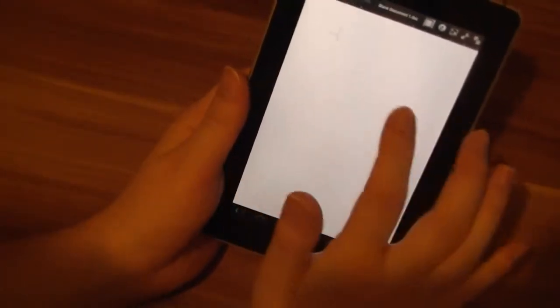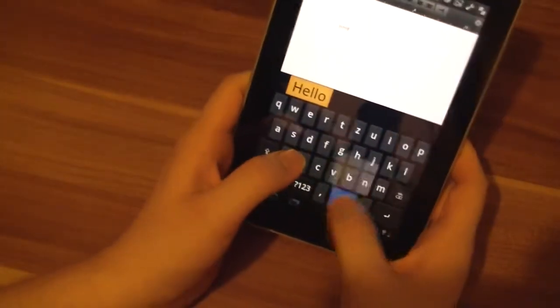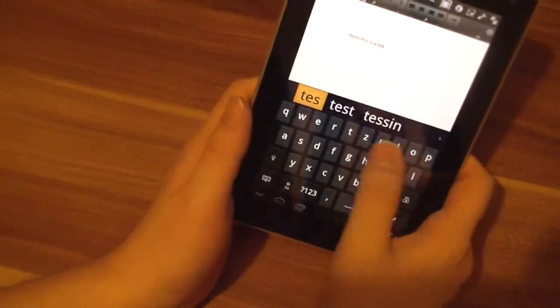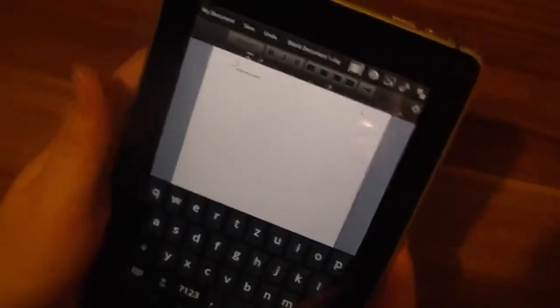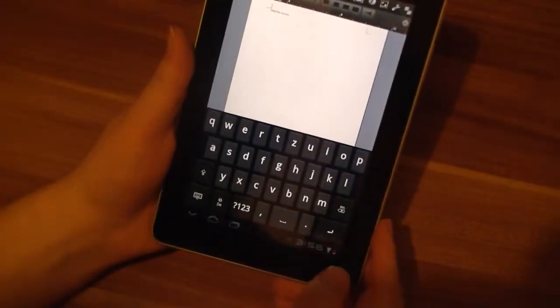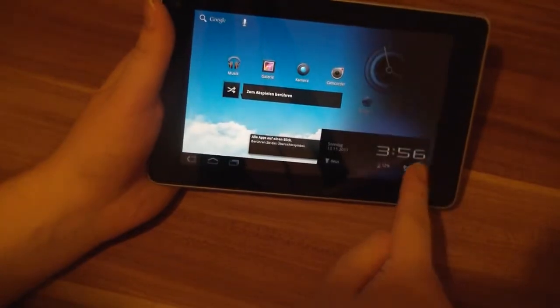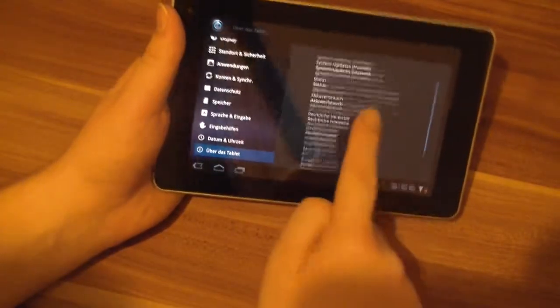Let's just start something in the office app. There's a keyboard — that works pretty good. It's a pretty high resolution. Even if we zoom out, if you go close you can read the text without any pixels. That's the office app that was pre-installed. Let's take a quick look at the settings to see if it's really Android 3.2 Honeycomb — and indeed it is.